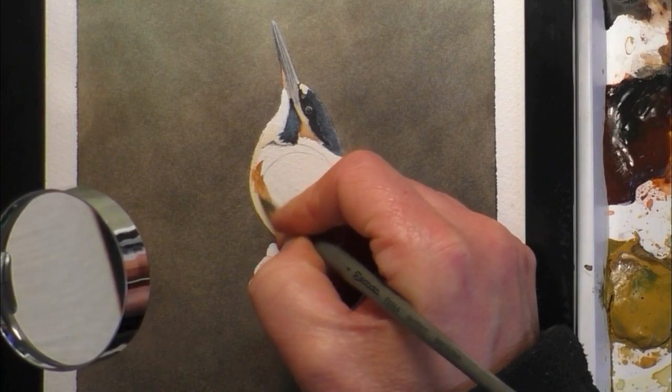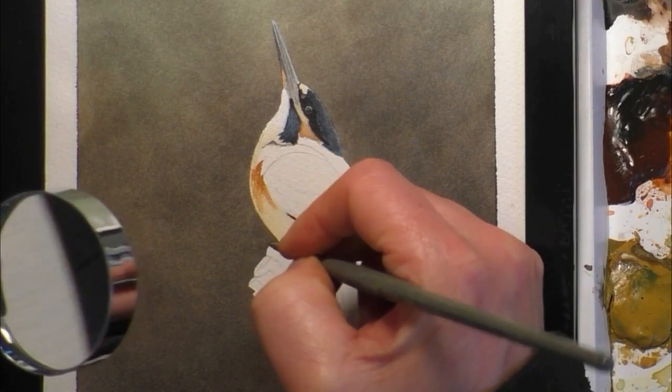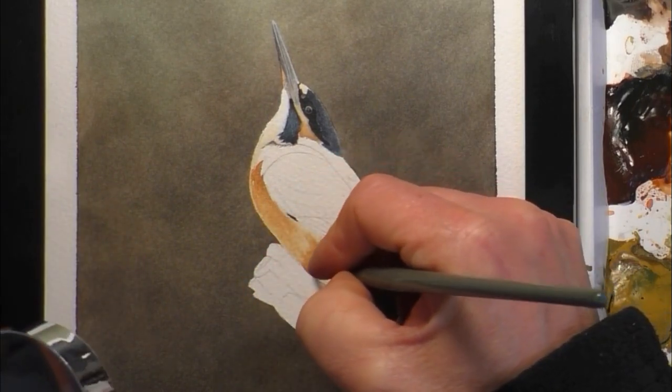And of course, kingfishers are one of those birds which are just so nice to paint in watercolours. You know, the colours are really nice and vibrant.